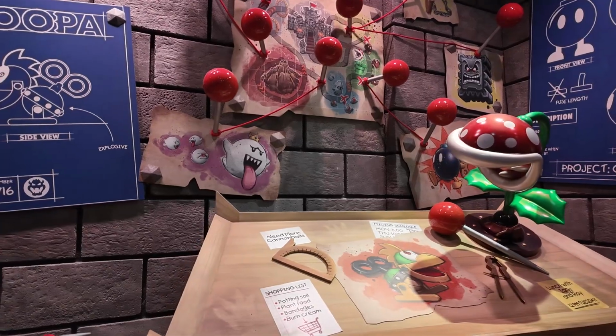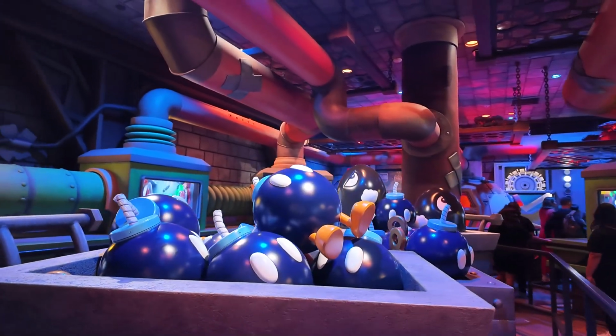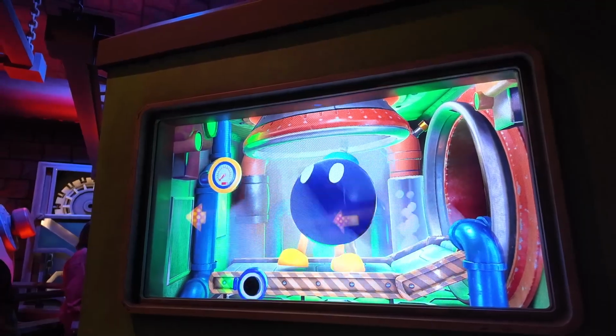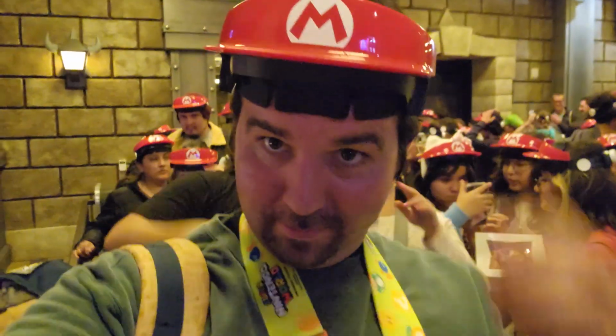Now, I wasn't able to film this part myself, but basically there's 2 aspects to the Mario Kart ride. On one hand, you've got your hands on a wheel that you're spinning around, even though you're on the rails yourselves, but then you've also got a helmet on that you use to move around like a first-person view, and you can fire off shells at the enemies that come at you, but you don't want to hit the Team Mario people. It's basically Mario versus all the Koopalings.